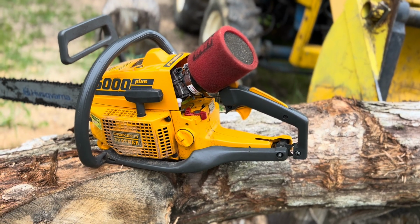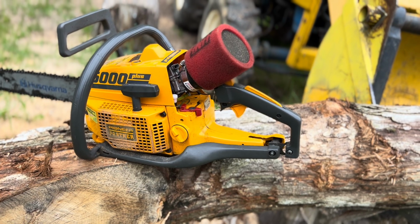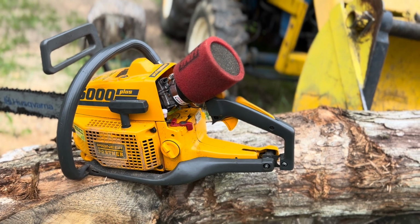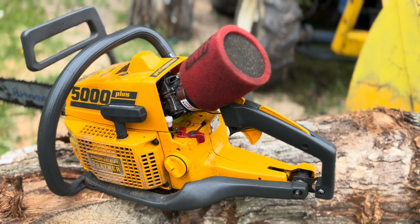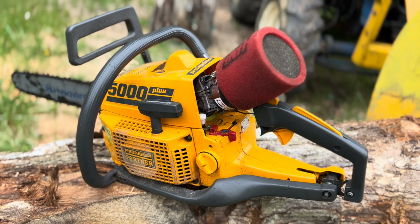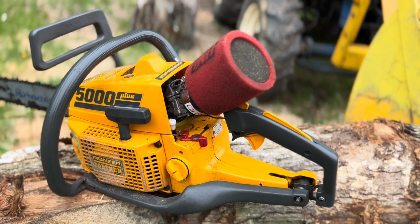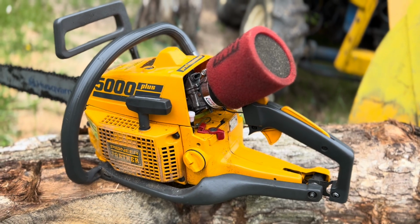Whenever I was running it on the bench last night, she seemed like she might be getting enough fuel, but then she might not be. So on the free rev, the problem is it starves out, like it starts running out of fuel. So it only gets up there for a second, maybe two. And then from there, she just starts dying off.